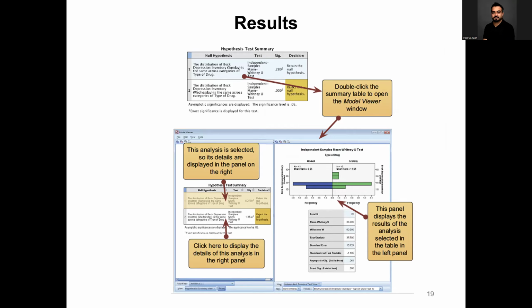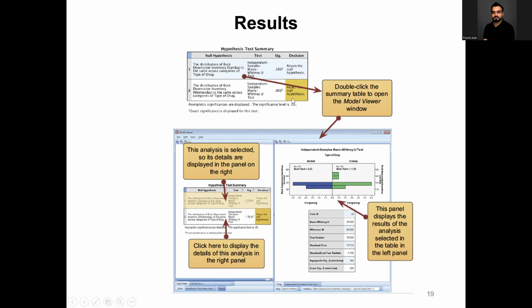But in the second row, the decision column says reject the null hypothesis, which means the alternative hypothesis is true and the p-value is less than 0.05.